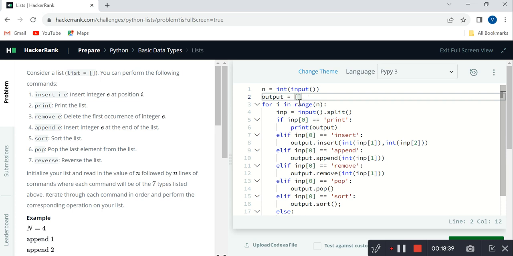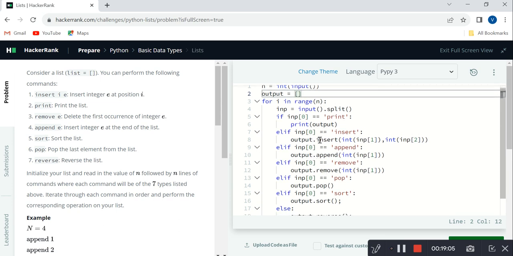In this empty list, if I perform the insert operation, I am able to add any number to it. If I perform the append operation, I am able to add any number at the end of the list. So that is why I am taking this list. In this list only I performed all operations: output dot insert of, output dot append of, output dot remove of, like this.